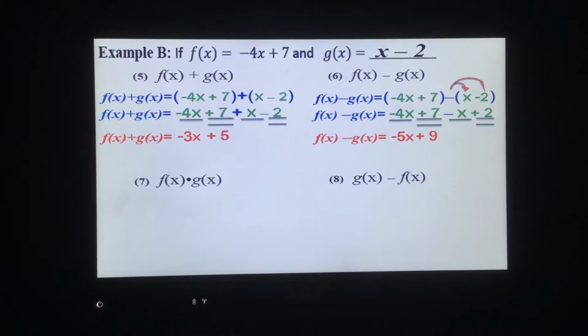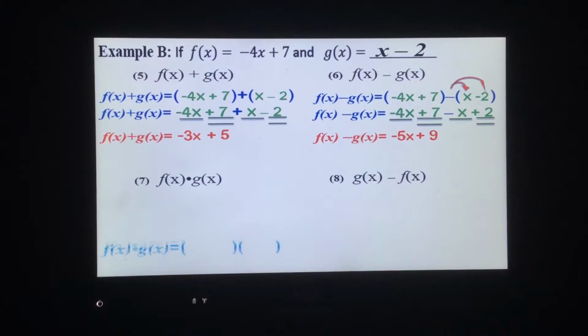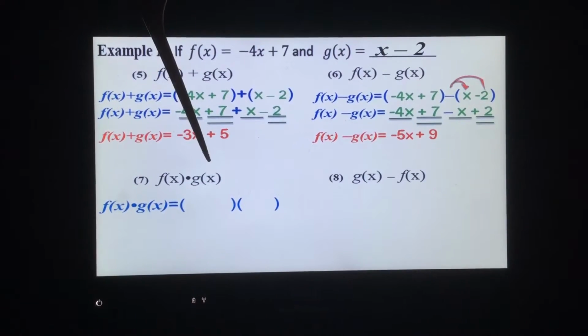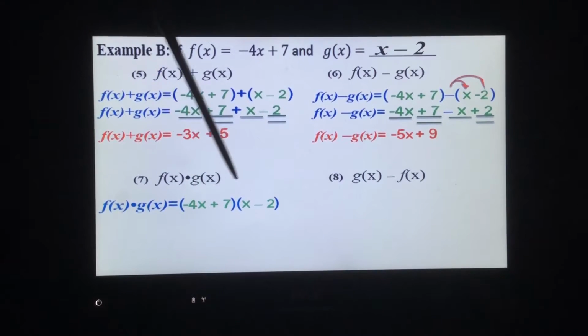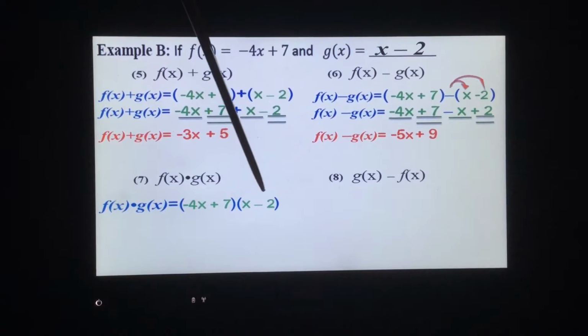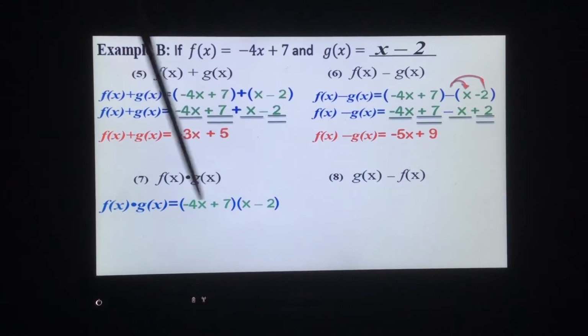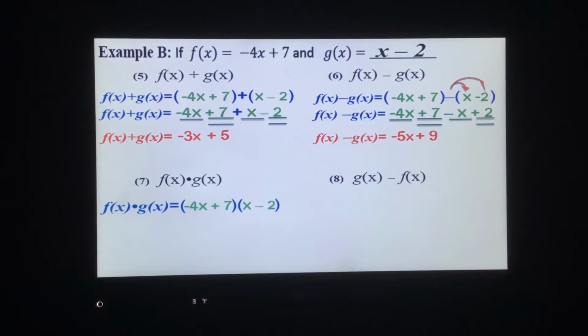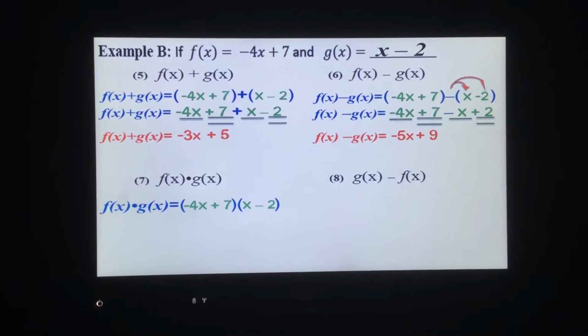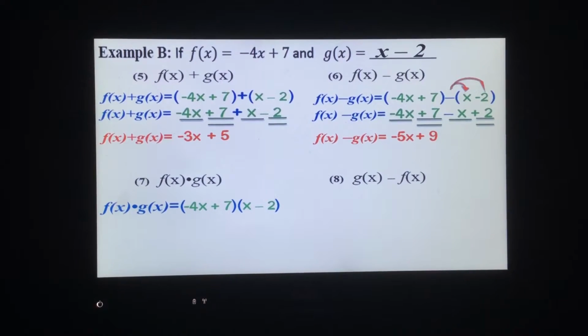All right, guys, again, hopefully you got this correct. Now what they want us to do is multiply f of x and g of x. f of x is the negative 4x plus 7. g of x is the x minus 2. So what they want us to do with these is multiplying. Since you have a binomial times a binomial, and we just finished the unit where we had to do this a lot of times, what are we going to use? We're going to use the crab claw.